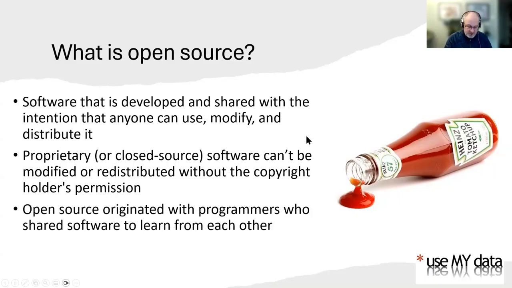Open source originated from computer programmers who simply wanted to figure out the best ways of doing things with data. They obviously needed to share software between each other to learn from each other. And that's how it started. Groups of programmers, I think from the US, got together and said, wouldn't it be good if we could just see what each other were doing in a really easy setting, rather than saying, I'll send you a copy of my program by email. We don't have it in one place, so we could all see it, all use it, and all develop it. And that's what open source is about.